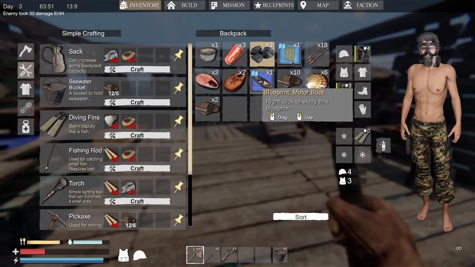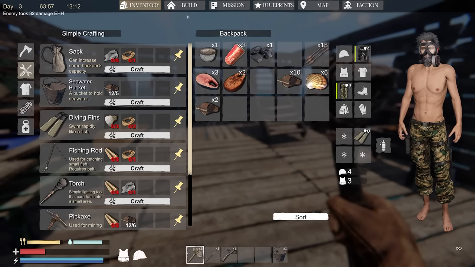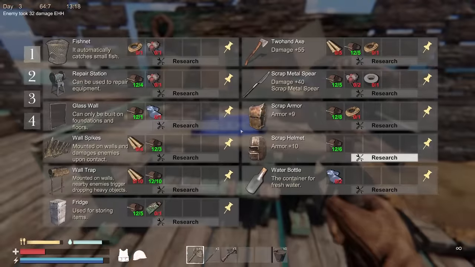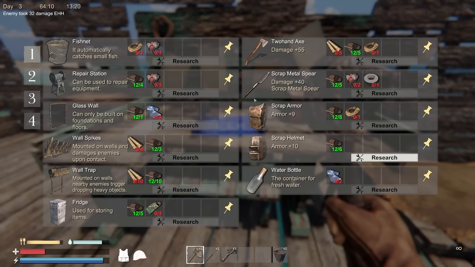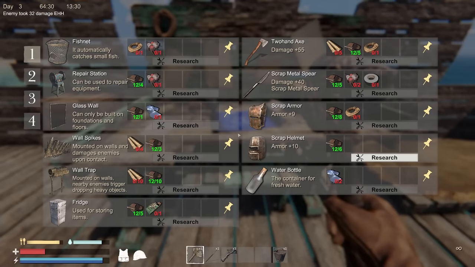Okay, so we have blueprints for a boat and wallpaper. Now, when we go to build, we have a boat. This is not a very useful boat, though. You'll definitely want to stick with the sailboat for a good portion of the game. And then you come over here to this area, and we can start making a fish thing if we wanted to, which will catch fish for us on a regular basis. That's pretty handy. I usually have at least one or two of those sticking around. And you can build some simple armor if you want to.